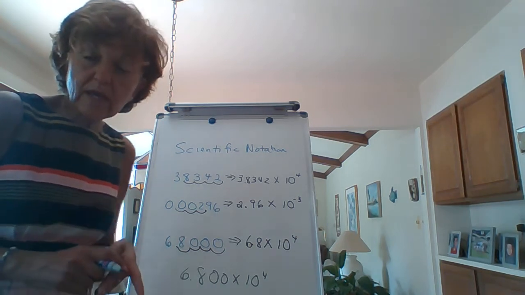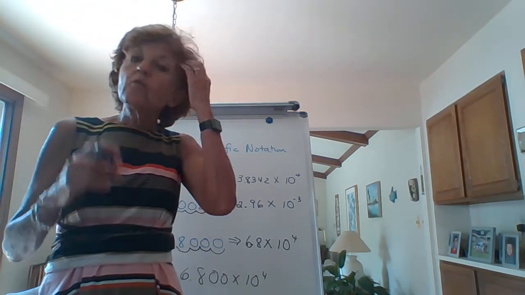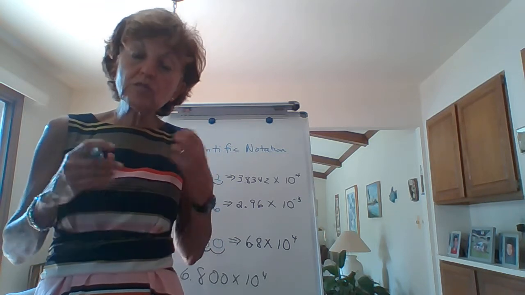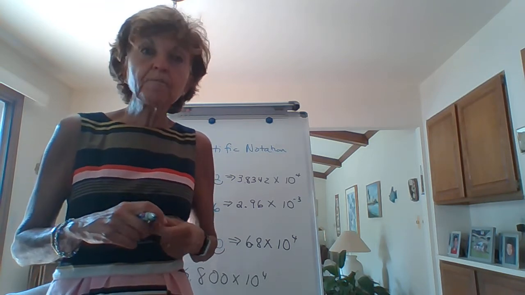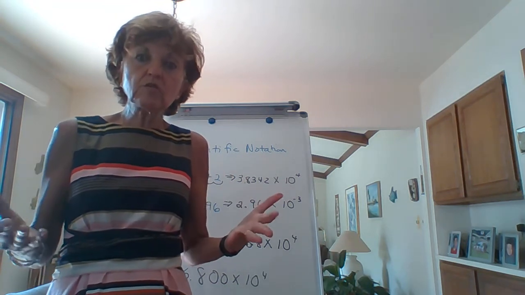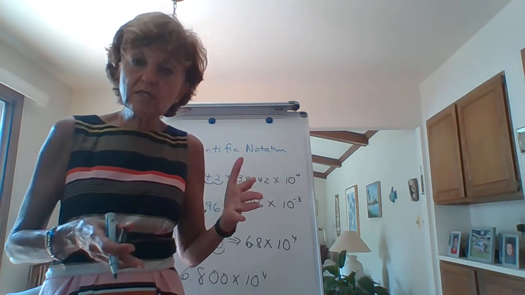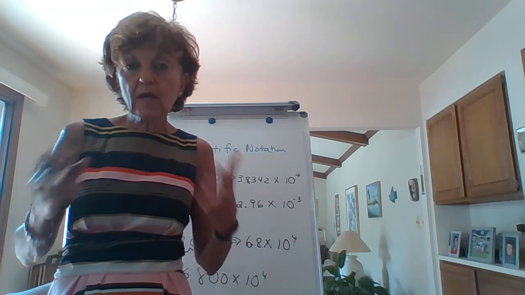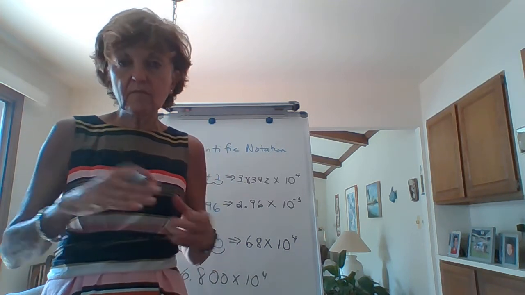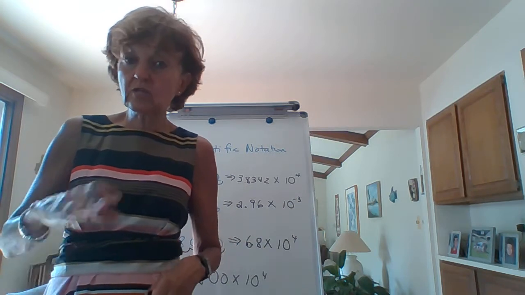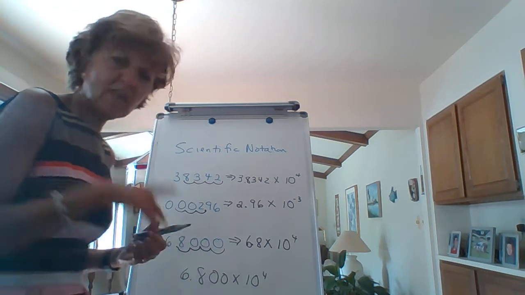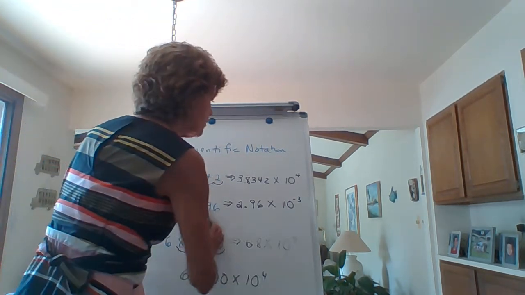So when you're doing calculations, especially with multiplication and division, and you need to round to a specific number of sig figs, and you have a scenario where you're not going to be able to do it easily, switch it over to scientific notation, and then from that, you will be able to subtract any of the extra digits that you don't want to be there. I hope you understand what I'm talking about.